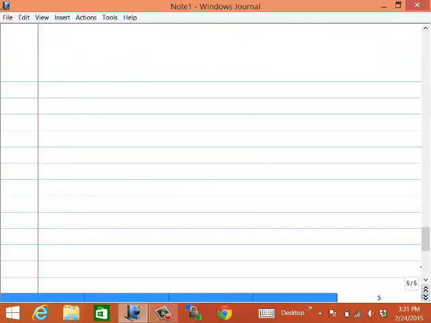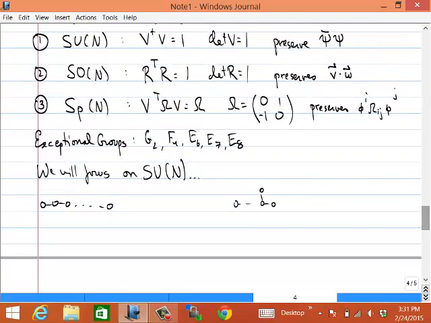I mean, the SO groups are very similar to the SU groups. Most of the things that we'll say can be general. All of those three classes of groups are very similar. So as far as what we're going to say in this class, everything would generalize almost immediately to any of these other Lie groups. Indeed, a lot of what we're going to do is work in an abstract index notation where you just do all the calculations, and at the end of the day, you plug in the structure constants. Okay, and the only difference between these groups is the structure constants.